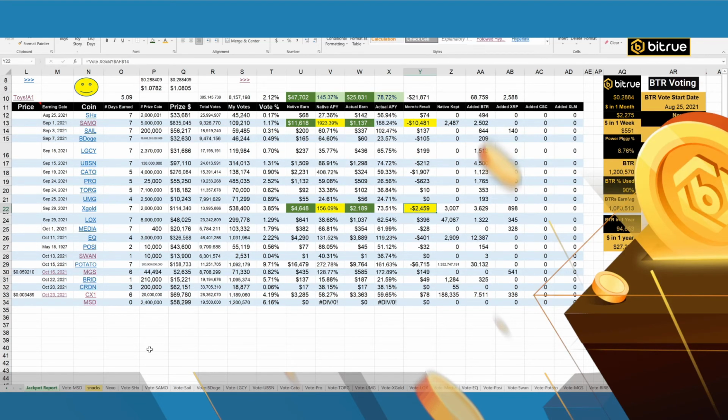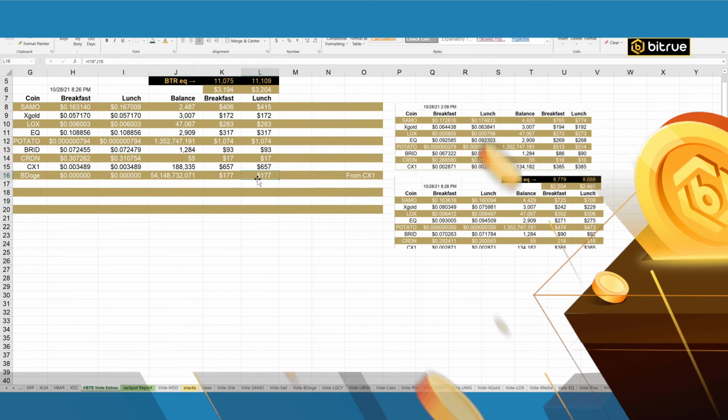Now we're going to look real quick into something. The BTR vote extras. I have nothing to add here. Here's the reference, we had a baby Doge vote, but I sold them all, but decided to take some of the earnings from yesterday's CX1 and buy a little bit of baby Doge. So that's why you see this reference here. But there's nothing new I need to add here, because maybe there is. Let's see. I do need to add. This is wrong. This is going by yesterday. We need to fix this.